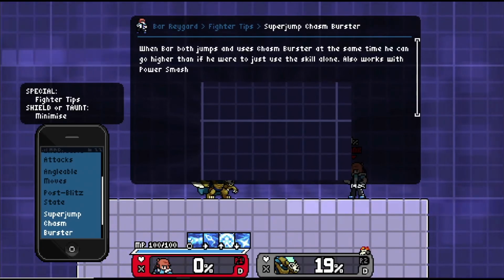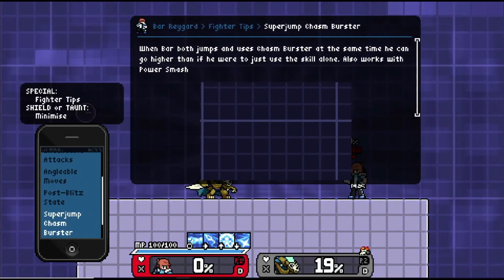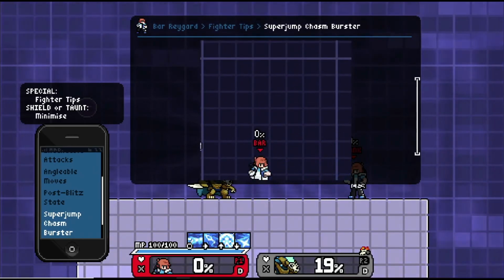Okay, when both jumps are used, Chasm Burster at the same time can go higher than if you were to just use the skill alone. So if you use all your jumps, when you do Super Chasm, you can jump higher, basically.